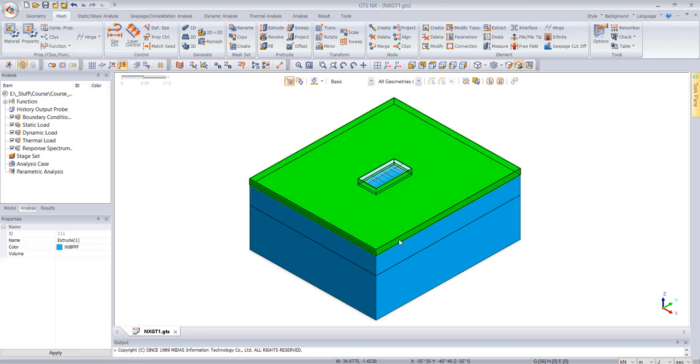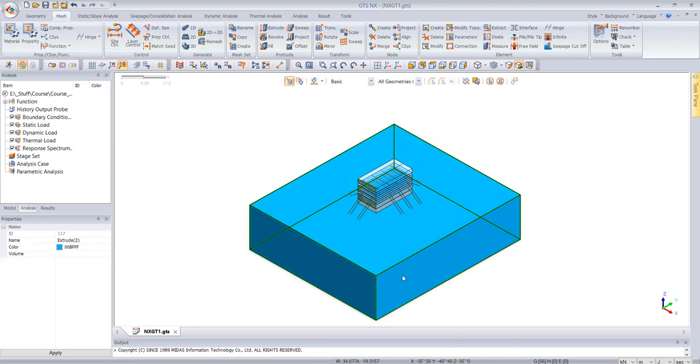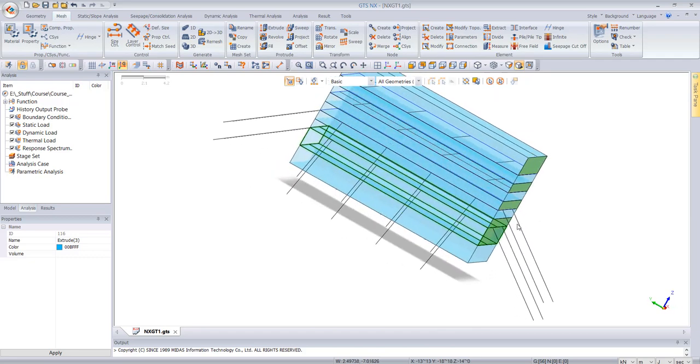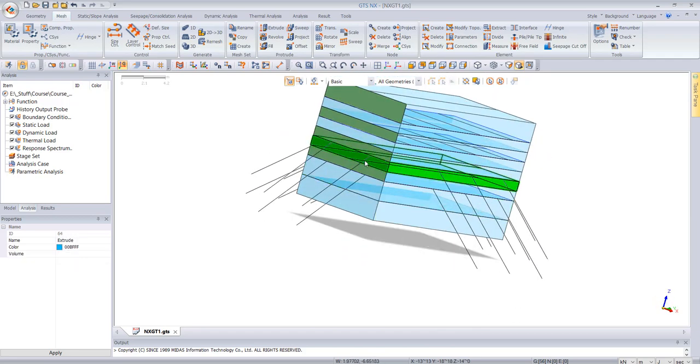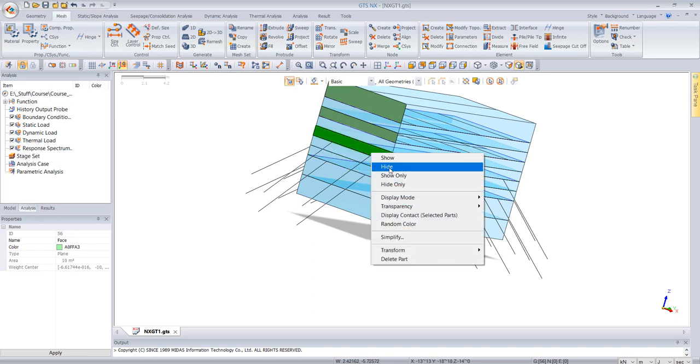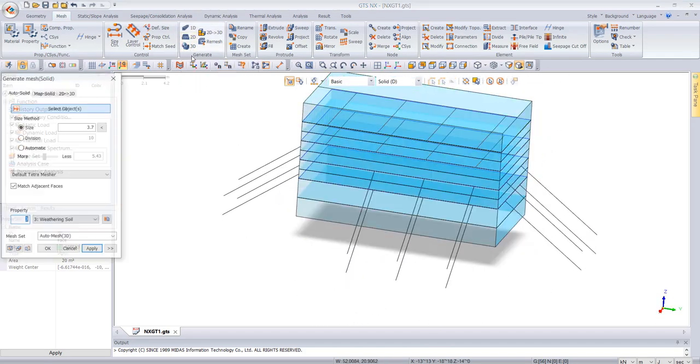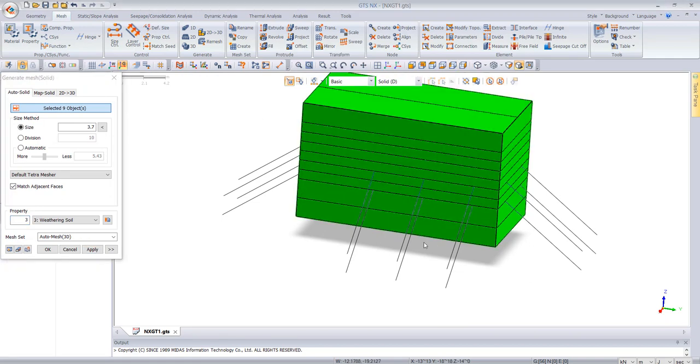Now we will start to mesh our problem. We will go to hide here. So we're going to hide everything, and this is our problem. As we can see, these are our solids. So I can start meshing our solids by going to 3D mesh, and I select everything here, like the excavation part, and I say that the size of the mesh will be 1 meter. Here, you can mesh it by size or you can mesh it by division, like if you want to divide it into, let's say, 100 pieces or 10 pieces or whatever, but we prefer to mesh it by size.